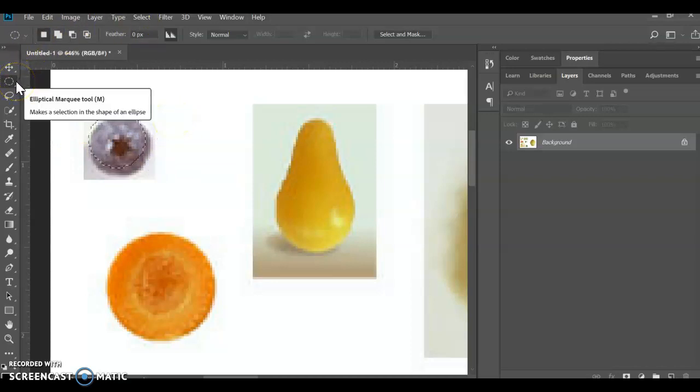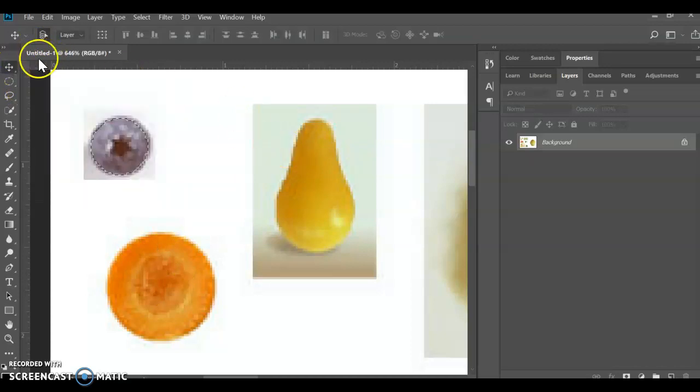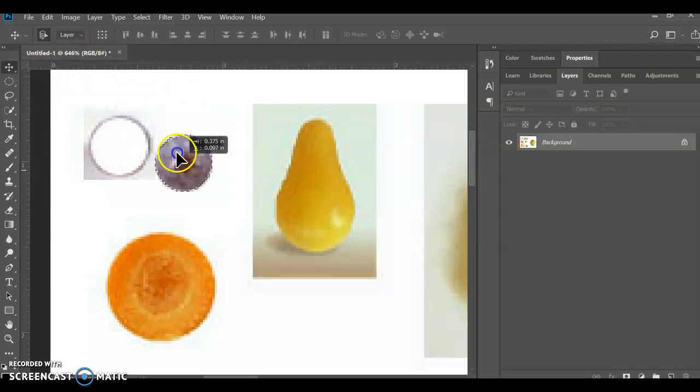Now I've still got my marquee tool selected, and I've got the circle right here. I can just click right in the center, and I can sort of reorient where it is. It's perfect now. This is exactly what I want. I need to put that blueberry on top of that carrot, so I have to switch tools. This is my Move tool. Actually, it gave me the little thumbnail of what the Move tool does. And that's true. I'm going to pick this up and move it and drop it right there.